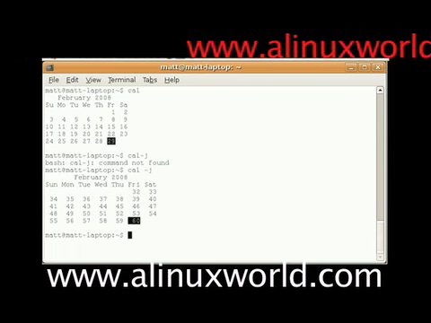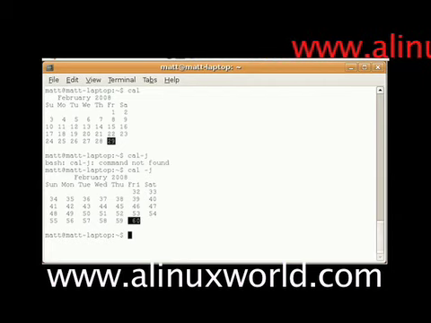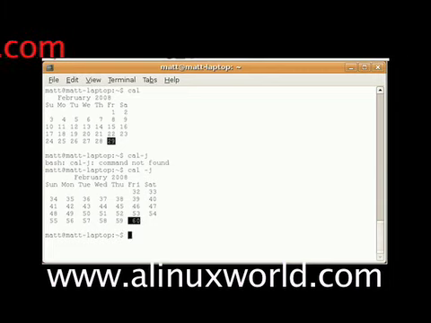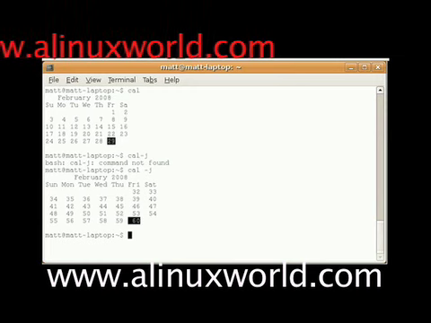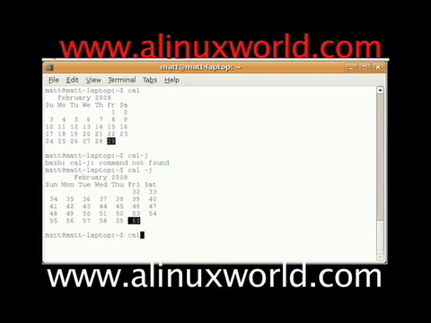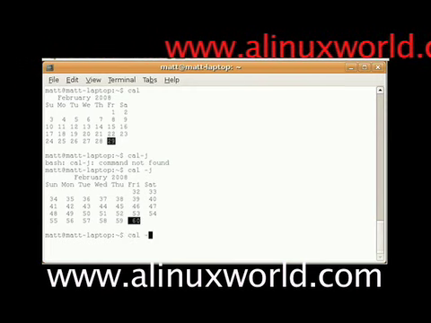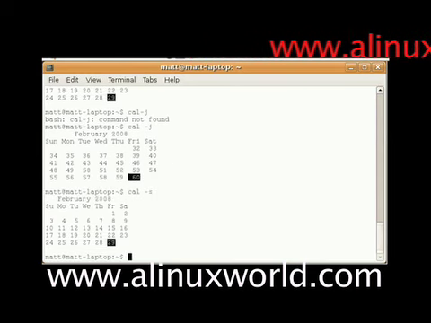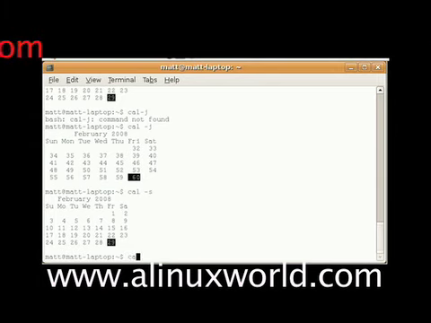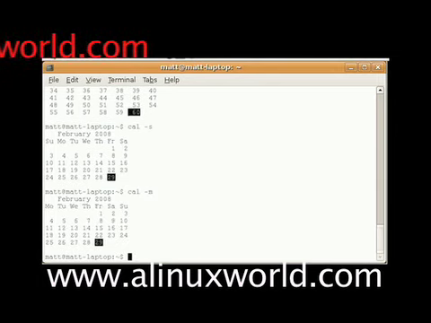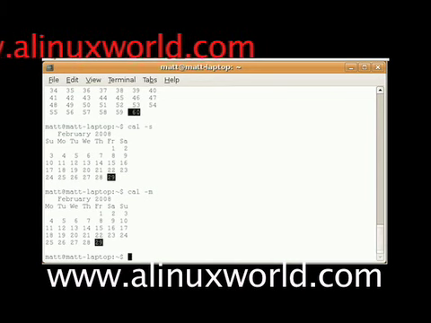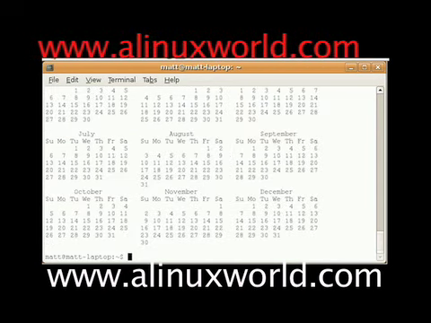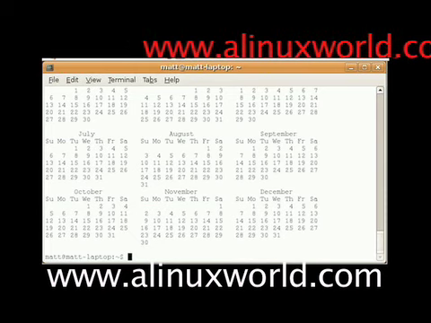Programmers can use the Julian date for specific programming functions, such as determining the number of days an employee has worked in an organization for the current year. That's just an example. I'm going to show you some other options that you can use with the cal command. When you type space dash S, for example, that's an option, and that will display Sunday as the first day of the week. Same thing for M, which will display Monday as the first day of the week. And use the Y option, which will show all the months of the current year.